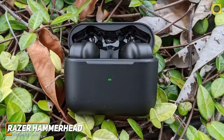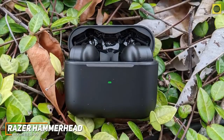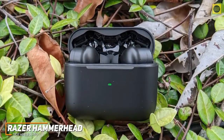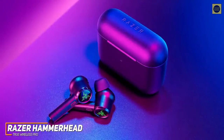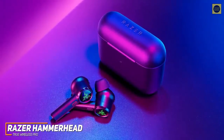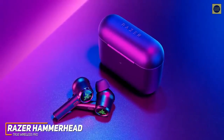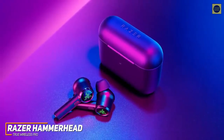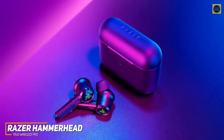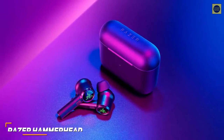Even more, they feature active noise cancellation that filters out distracting background sounds to deliver a more immersive and focused gaming experience. The Razer Hammerhead Pro Buds are the best true wireless option on the market because of their dependable connection, solid active noise cancellation, and superior sound quality to less expensive models like the HyperX Cloud earbuds. I would recommend these to any gamers who want buds that provide impressive, versatile audio and a greater range of motion while playing.